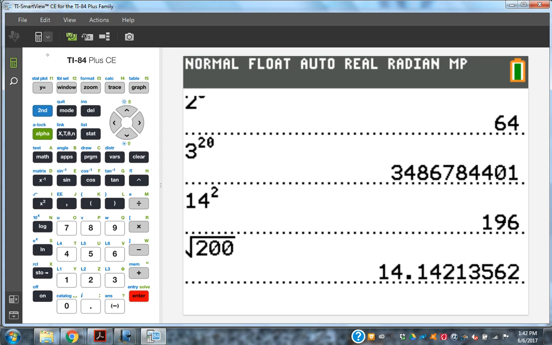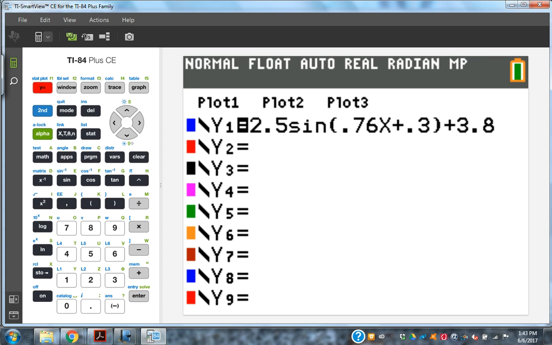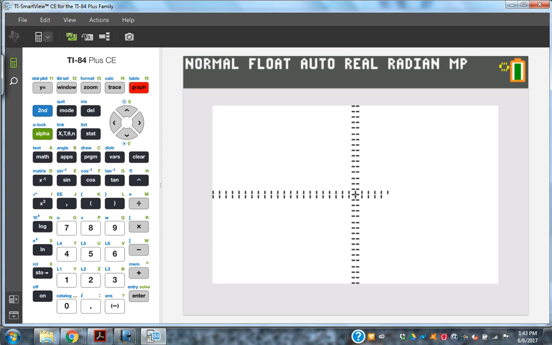So here I am with my graphing calculator. I'm going to hit this y equals button. And I'm going to clear out all this junk that I have from somewhere else. And I'm going to type in just y equals x. So I just type the x. To get the x, right there beside the green alpha button, just hit it once. And that'll get you x. And I'm going to hit graph.